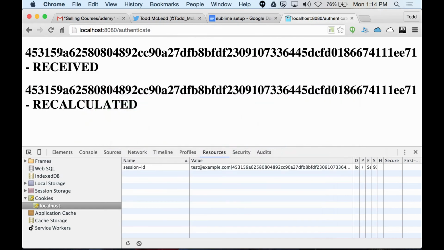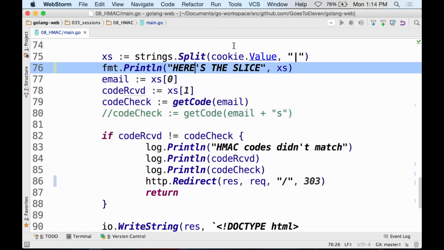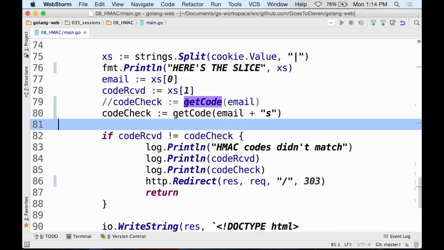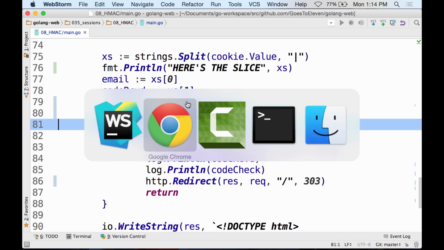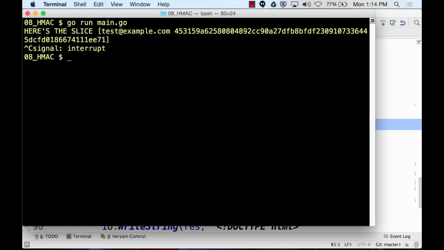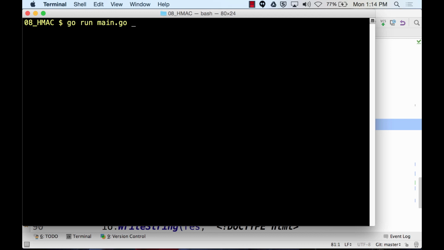Let's pretend that the user changed the cookie. To do that, we'll have the email that comes back and add s to it. So it'll be test@example.coms. Control C, Control K, and go run main.